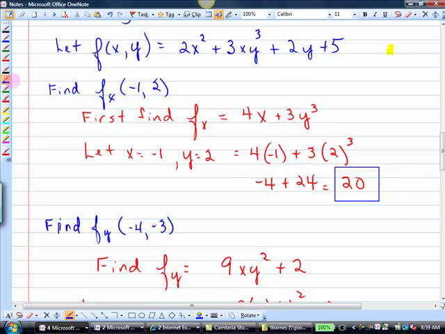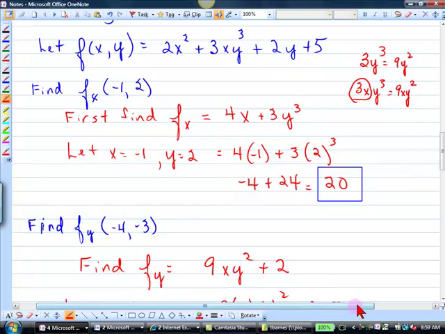Now, let me just have you think about something. Looking at this guy here, if we wrote just 3y cubed, what would be the derivative if we're just taking the derivative with respect to y? That'd be 9y squared. All right? Well, we've got 3xy cubed, and think of the 3x as just a constant. So you're going to say 3 times 3x is 9xy squared. Better? It's just going to take a little time to think about it.